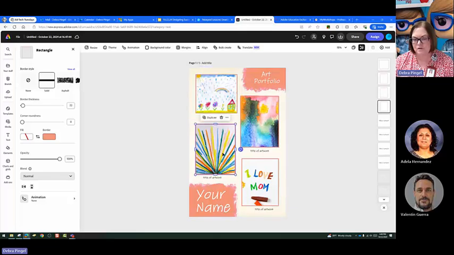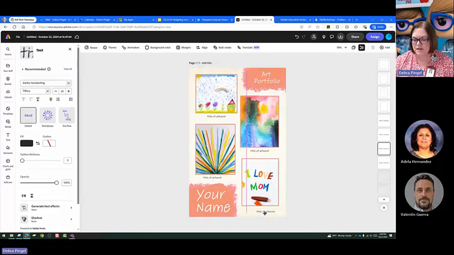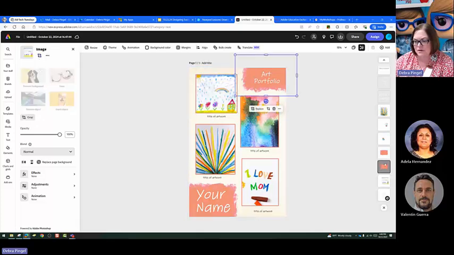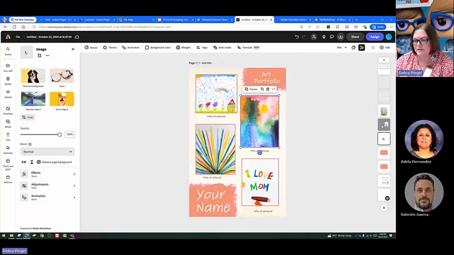Of course, we want the students to have a different image. So maybe you just want to keep it like a blank or a square. You can change it up. You can change the titles, however you want to do that. Of course, all your tools are always going to be here on the left-hand side, so you can keep exploring those tools as you're changing. Now, let's say we've changed it up. It's the way we want it. And you can see over here on the right-hand side, there are different layers to the project. And you can always click over here to change any of those aspects in your project.